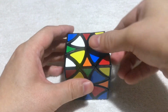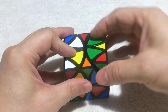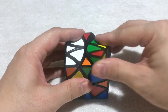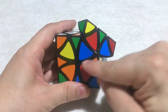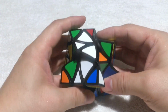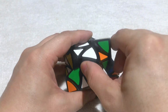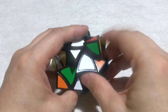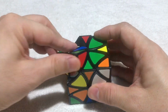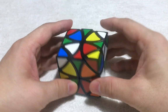Okay, so to do that, bring this red center piece on the right side, this one also, now it's on the left side. Bring this a little bit up, so it will form a half circle. This one down, bring it down a little bit, it will form another half circle. Together they will form a big circle. Now we can rotate this to swap the two center pieces. Bring this back up, bring this back down. Now bring this back up, this one also, bring it back up. Okay, now let's check.